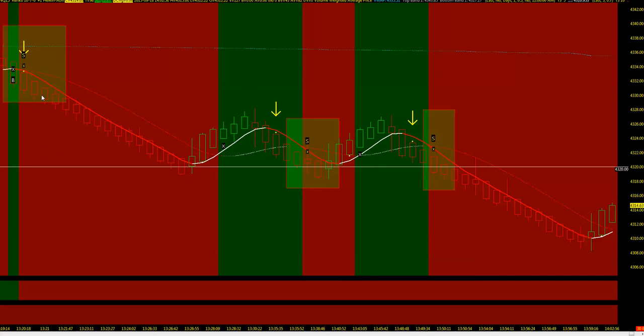Whether you manage this on the way down, bring your stop up to the pullback and continue downside, or you exit the trade on the first green candle and then look for a re-entry. Here we see the NQ from Friday. 43.20 was a significant line, the Camarilla pivot, and you could see you might not have necessarily taken this trade.